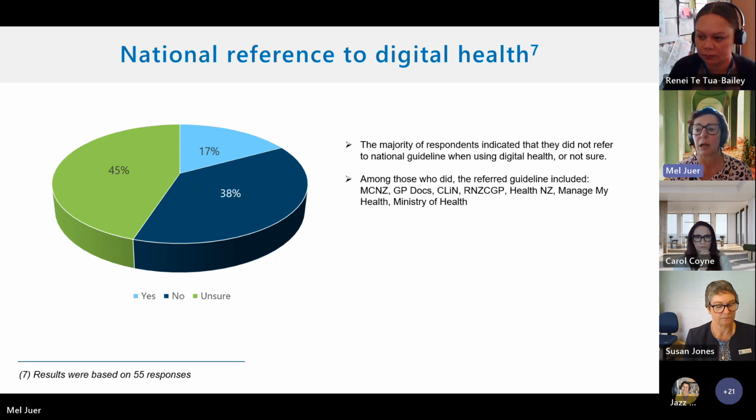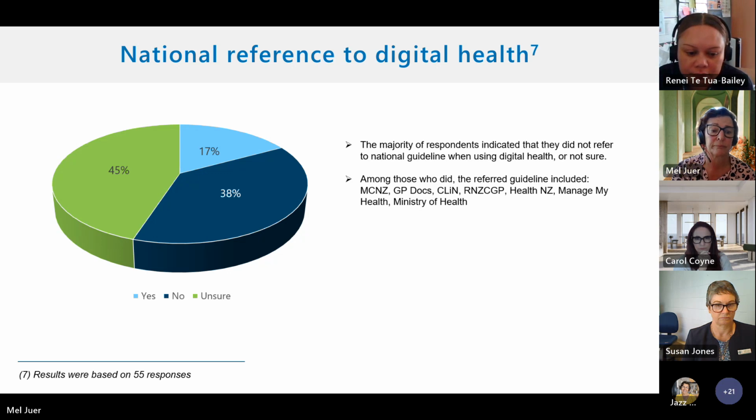But there are good guidelines around the medico-legal implications of virtual consultations and clinical triage. I think the good news is that this work has been going on for at least 8 years, and a lot of those early problems have been resolved in terms of guidelines and medico-legal frameworks. And even Manage My Health and the Ministry of Health have put much more formal information up on those sorts of things.